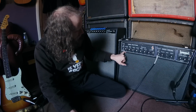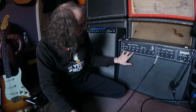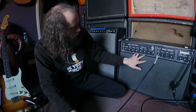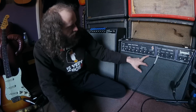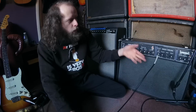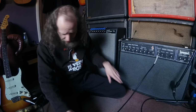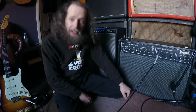I had channel volume on 8, no bass yet again, no treble this time because I didn't need it. Mids all the way up on 10. The parametric thing was all up on 10, so frequency and depth were on 10. Reverb I was messing around with. Also, the presence I had on 4 at one point, then turned it all the way off. I think I did treble at 4 as well at one point and turned it all the way off, I forget. But either way, that's how I had it set up. So I'm going to get a bass now and let the laughter commence.